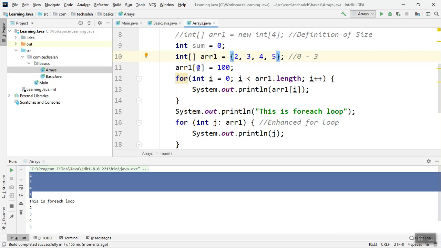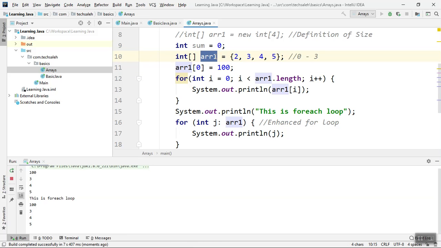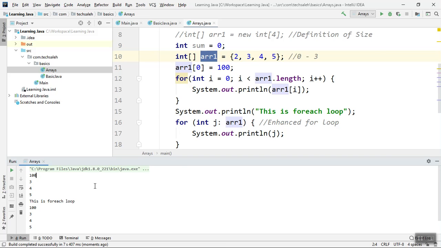I'm using this and then the assignment operator, and then 100, what we want to assign. If I run this, you will see it changes the value of array1, our variable. So you will see 100 over here, 3, 4, 5, and this is the for each loop, 100, 3, 4, 5, right?